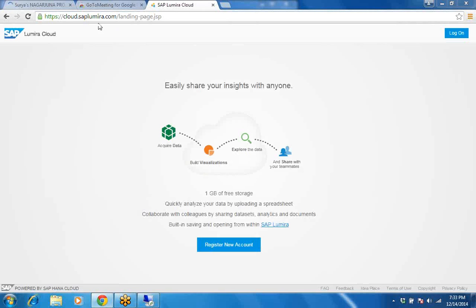You need the appropriate ID to log into this software. Lumira Cloud is powered by HANA Cloud.